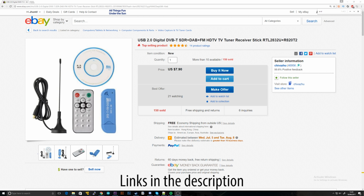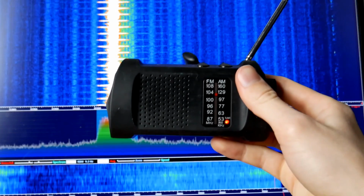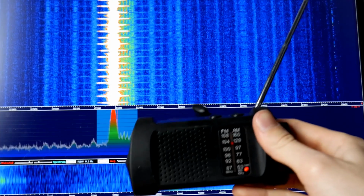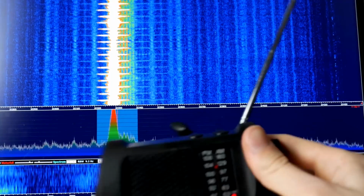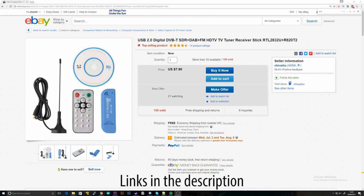So next up is this digital TV tuner. While you could watch TV with it, what's more interesting is that it can get you into SDR, software-defined radio. I don't know much on the topic, so don't ask me any questions about it, though you'll remember a while back I did a video on turning a Raspberry Pi Zero into an FM transmitter, and this was the exact thing I used to listen into that broadcast. You can listen to a whole range of amateur radio with this, and it's good fun to just explore the airwaves and mess around, really. So for $7.90, I think it's well worth it.